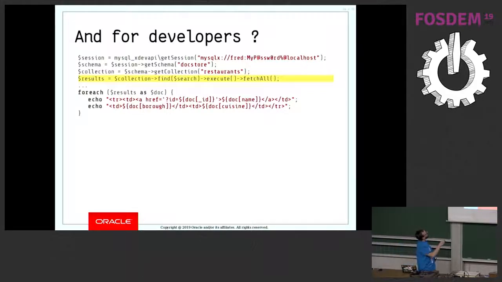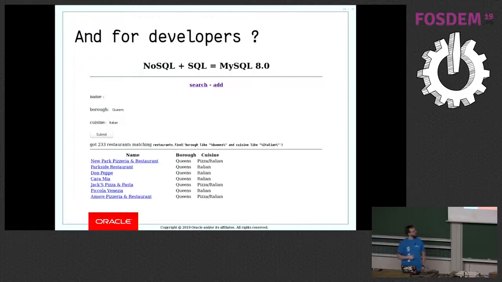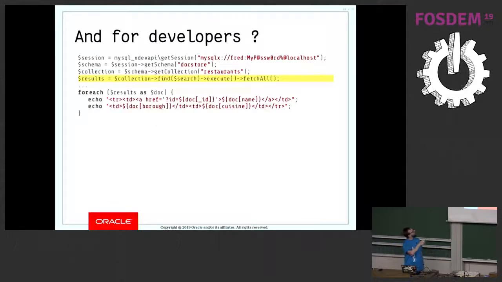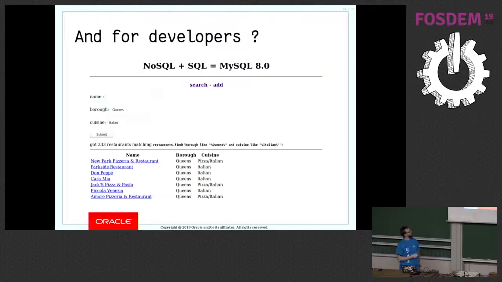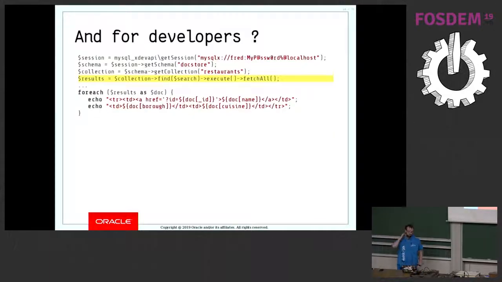So we use MySQL X, we get the session, so we connect using the new X protocol, because MySQL 8 has two protocols, the standard protocol and the X protocol. We connect with the login and password, then I say, okay, I want the schema, I want to get that collection, and then I run the search I was adding here, right? And then for each result, I can show them, and this is what we see here, right? So I was able to do this web form without any single line of SQL. Easy, right? We only use CRUD operations.